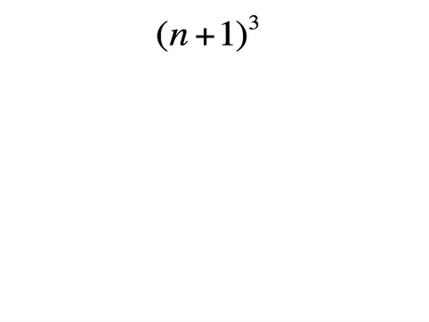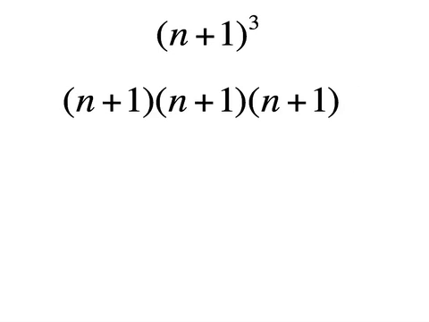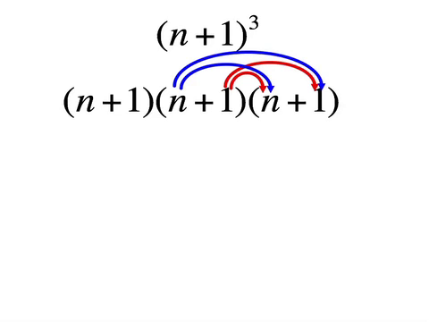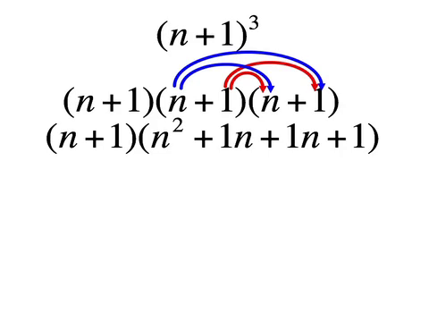Here's an interesting one. It's a binomial cubed. So let's rewrite it without the exponent. And the way to do this is to do 2 of the factors at a time. And remember, a factor is a thing to be multiplied. So in this case, each binomial n plus 1 is a factor. So I am going to take the second and the third factors and multiply them together, as shown. We've done this before. And then we recopy the first factor, the n plus 1, over on the right. It was there in the middle line, and it's still there in the third line.